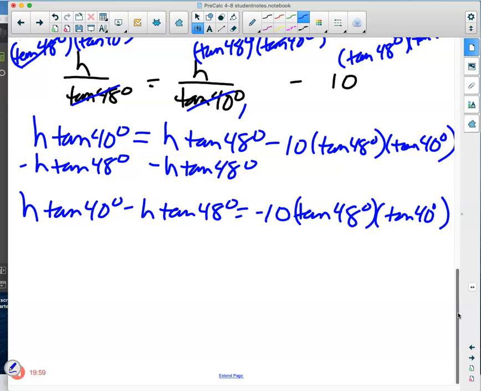Because again, we have to have h by itself. We want h equals and then something perfect that we can punch into the calculator. But that means I have to figure out, how do you get h out of two terms? How do we get h out of these two? Oh, and you got it? Undistribute, yeah, factoring. That's undistributing. Exactly, that's a good way to say it, actually.